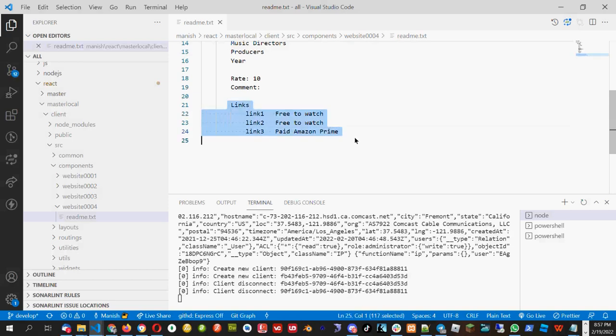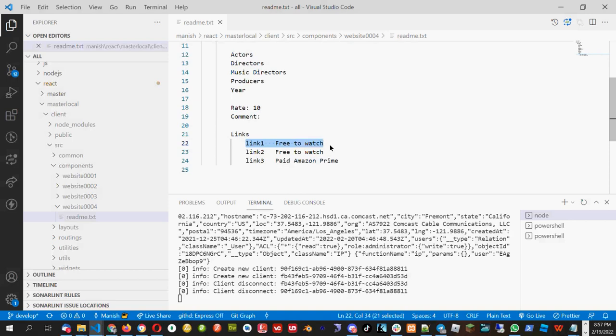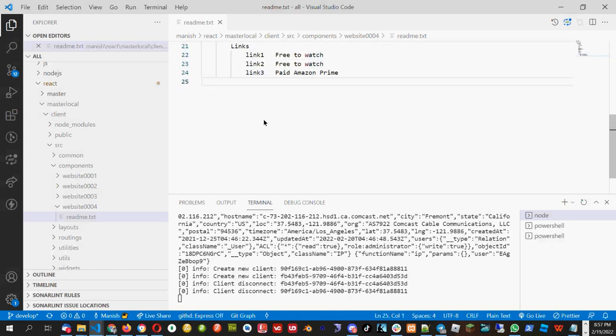Okay, so he can put different links, and the admin will go to each link and see whether it is really a working link or not. If it is not working, the admin will delete it, because many people will put advertisement links and anything which is not the real link. So the admin will delete all these links which are not correct. Okay, so this is the project which we have to build.